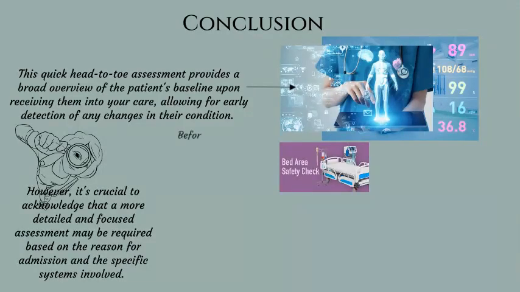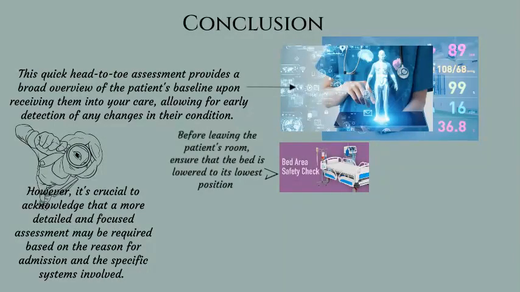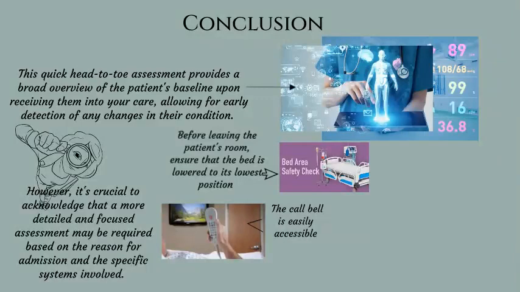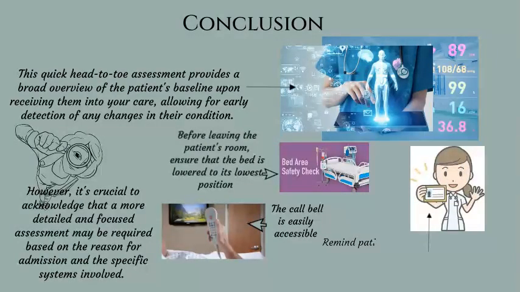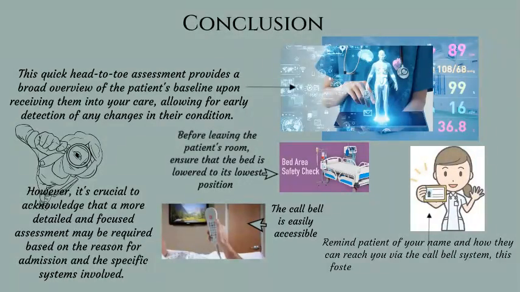Before leaving the patient's room, ensure that the bed is lowered to its lowest position and that the call bell is easily accessible. Additionally, take a moment to reintroduce yourself to the patient, ensuring they are aware of your name and how they can reach you, such as via the call bell system. This simple gesture fosters a connection and promotes patient-centered care, enhancing trust and communication within the healthcare environment.